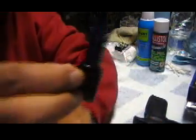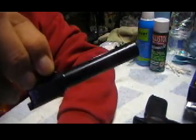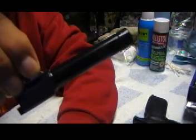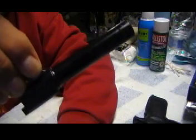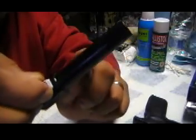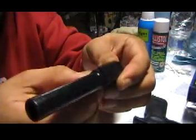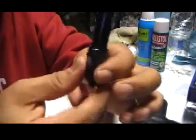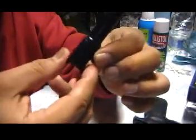And then you got your barrel, which I believe, by looking at it, is a 4-inch barrel, so I believe it's a service model, or it could be the compact model. I'm not sure which one it is. If you guys know which one it is, let me know. But I know I measured it at 4 inches. So other than that, it's a pretty good barrel. Nice steel, which I like.